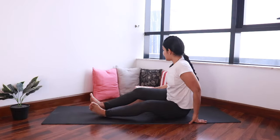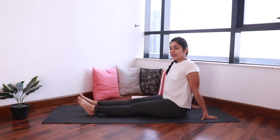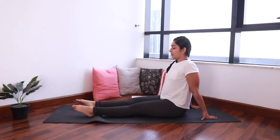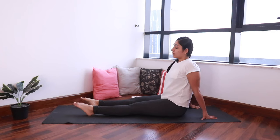Now let's get down onto the mat. We'll do a quick stretch for our ankles. Extend both legs forward. As you inhale, point the toes forward, and as you exhale, bring them back. Let's do ten of these. Then let's start rotating them in a clockwise direction — remember to keep breathing. Let's reverse the direction. Five more. Try to make the circles as big as possible, and we are done.